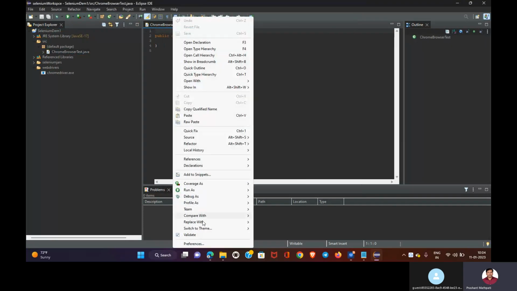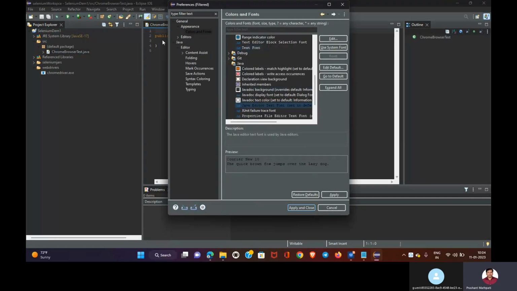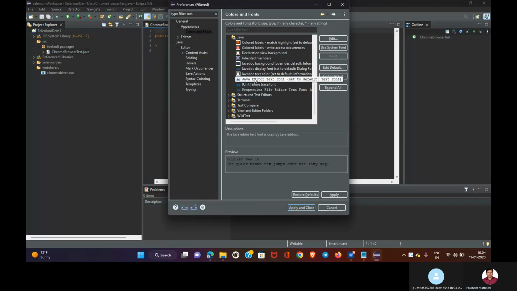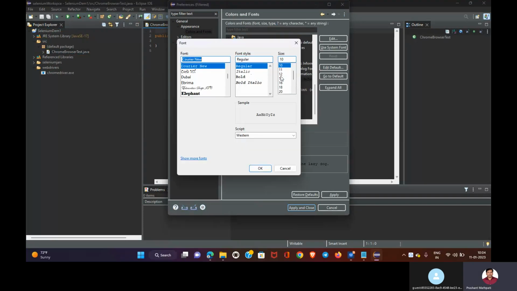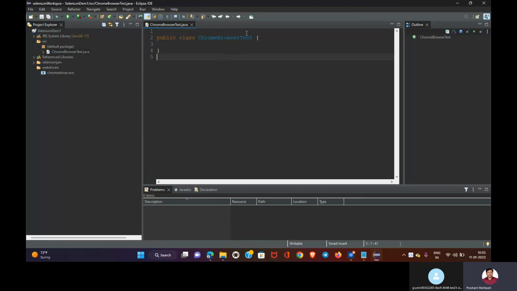It's not working. Go to Preferences, go to Editor, Colors and Fonts. Okay. Apply. Okay, now this is our Chrome browser class.